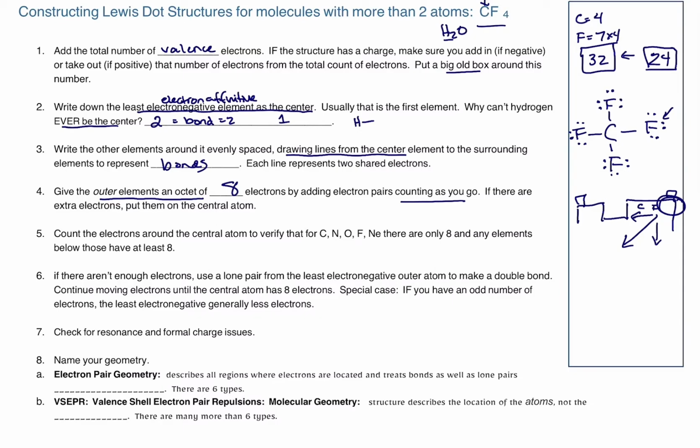And then if we're going to count these, we'll say that we have 2, 4, 6, 8, 10, 12, 14, 16, 18, 20, 22, 24. So I have the correct number of valence electrons. I've used everything up. So that's one way to do the counting. Another way that I like to count these, because sometimes when I'm counting by pairs, I don't know why, but I will skip count something.